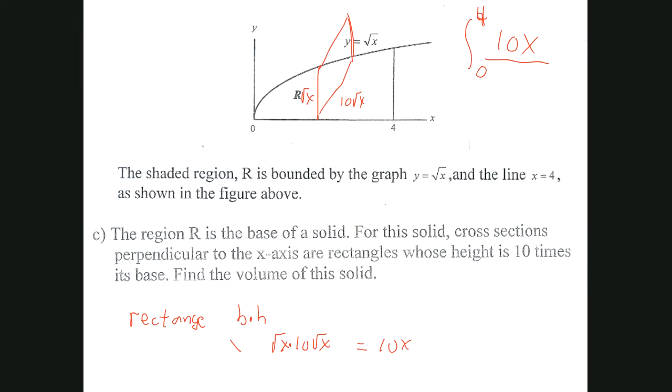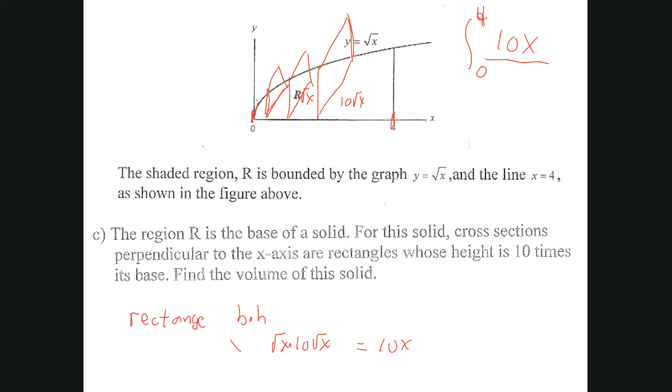And you have to understand that there's thousands and thousands of these rectangles, but you would find the area of each one of these rectangles the same way. This would be the square root of x times 10 times the square root of x. That would give us the volume of each rectangle. So our task is, all we have to do is find one of them. Once we find one of them, we just take the integral from where we start to where we stop. Does that make sense? It's a fairly easy thing to do. Sometimes they get pretty complicated.